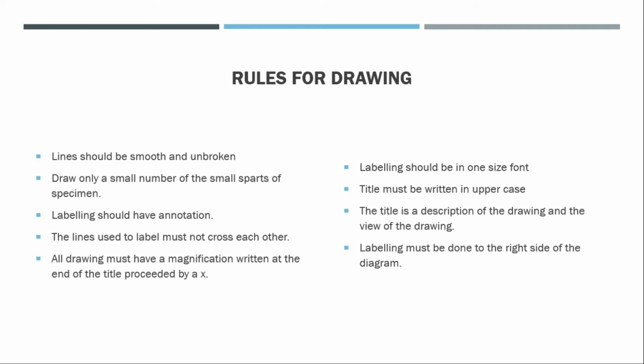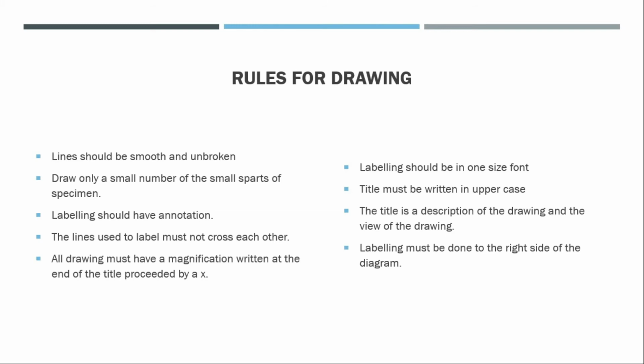Now, the line should be smooth and unbroken. To ensure that you have a smooth line, ensure that you are well comfortable when you sit to draw. And once you put that pencil down and you start moving it, do not take it up until you are finished. The lines should be smooth and unbroken. So we really don't want to see where the lines are connected. Ensure that it is smoothly merged, that we won't see that.